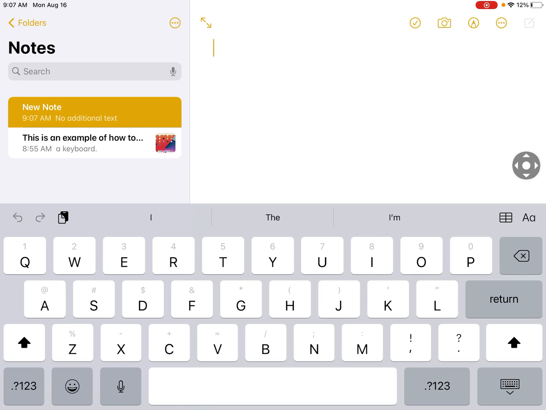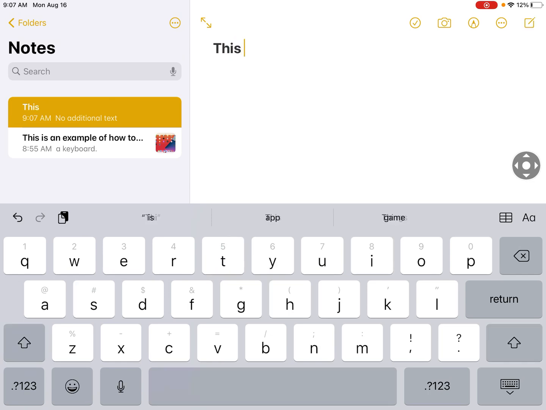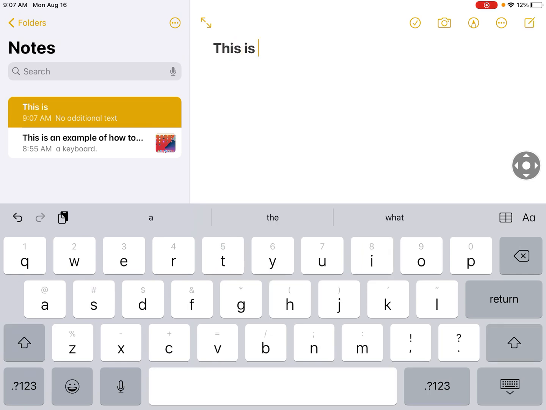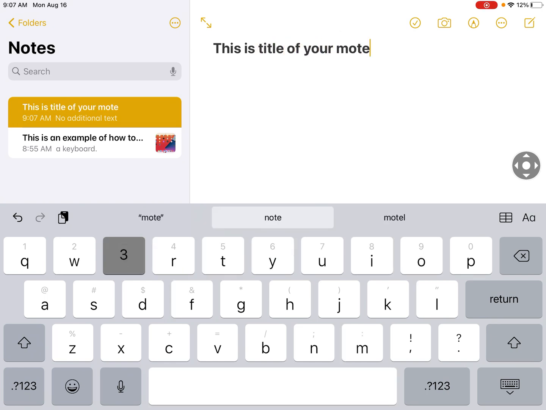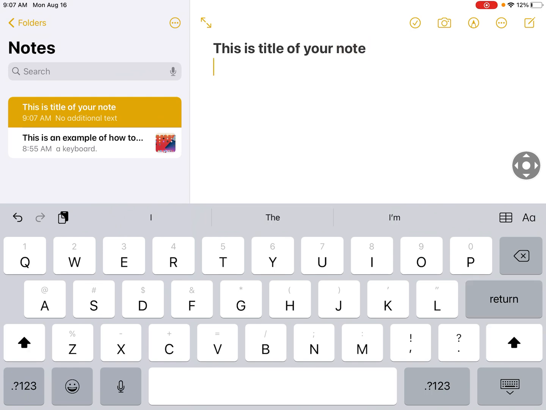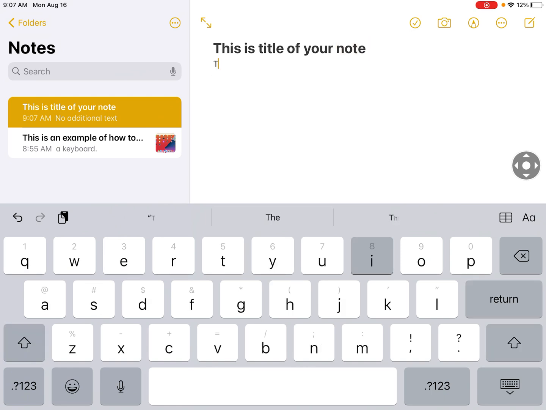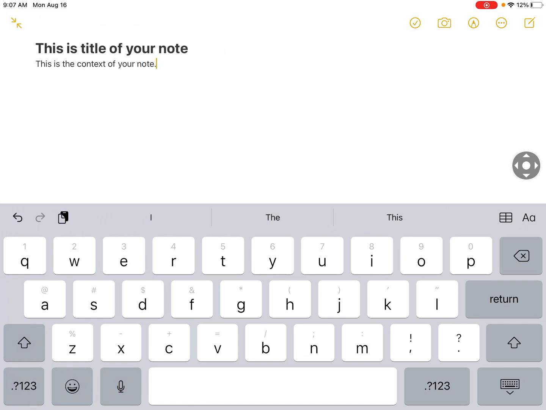The first thing a new note always does is title it. As you start typing, it's going to be bold and a little bit bigger. As soon as you hit return, it will go into a smaller text, which is the context of your note, and you can add any information here. If we look right above our title, if we see our arrows, I can make this into a full screen. Again, it's just like simple word processing.